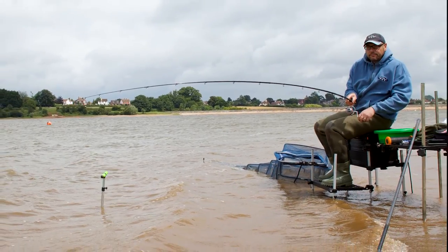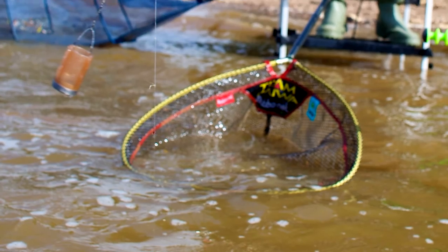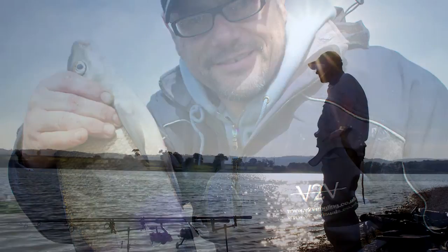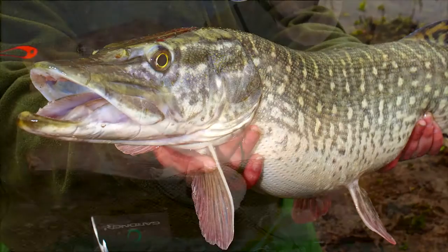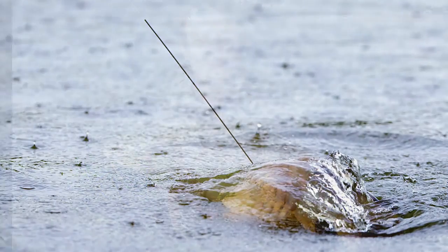For those fishing for silvers, there are plenty of roach and skimmer-sized bream to fish for. When the lake is fishing well, anglers can expect to catch bags in excess of 60 pounds a day. The lake contains carp, roach, bream and specimen-sized pike. It really has a reputation of being a runs water where anglers can expect to catch up to 20 carp in one day session.